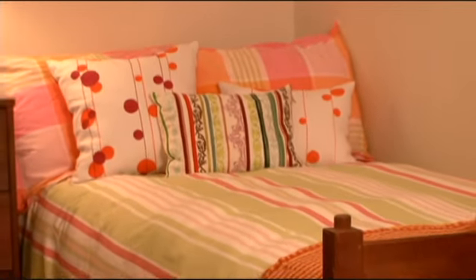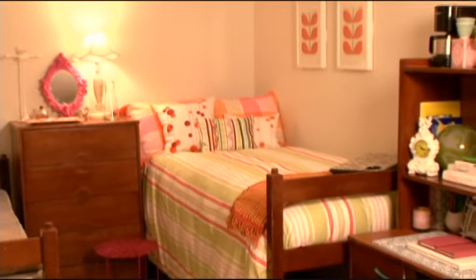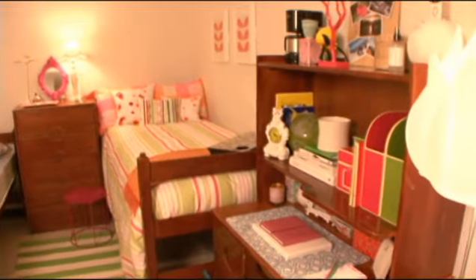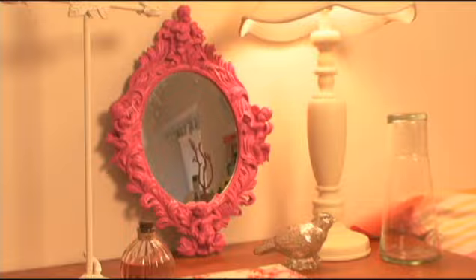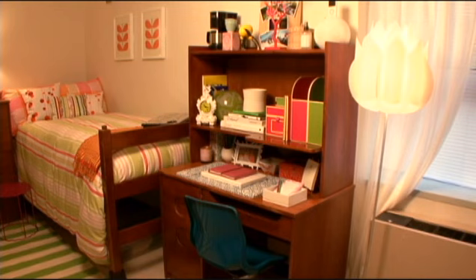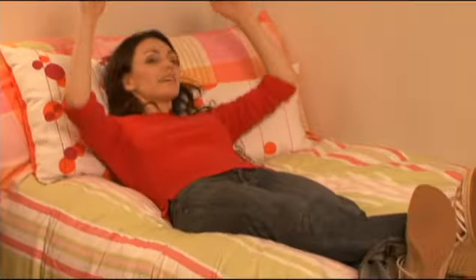What does this room say to anyone who comes in? Our whole intention was to come into a room that was a blank slate and really give it a personal sense of style. The more color, pattern, and fun you can have with it, the better — and the biggest part is that we did it all without spending a ton of time. It didn't take that long to put this room together. This room is a lot of fun. I'm glad you like it. I'm sorry that I can't live here — now that's comfortable. Thanks, bye!